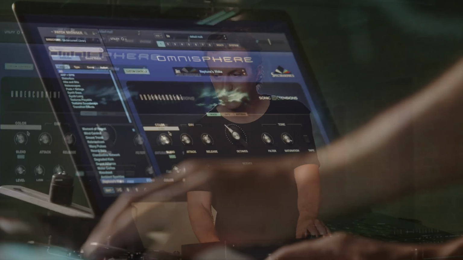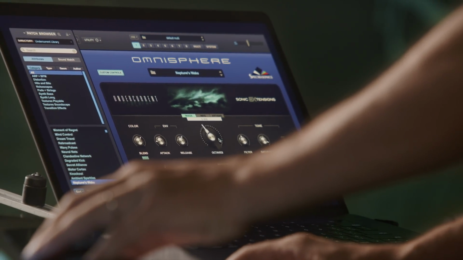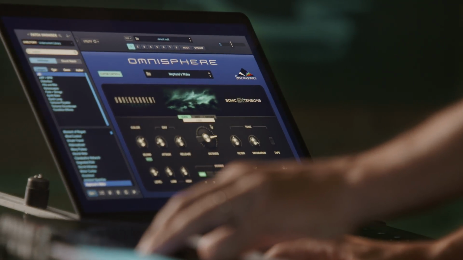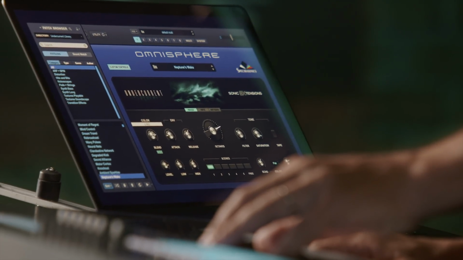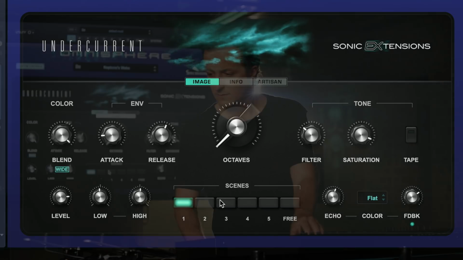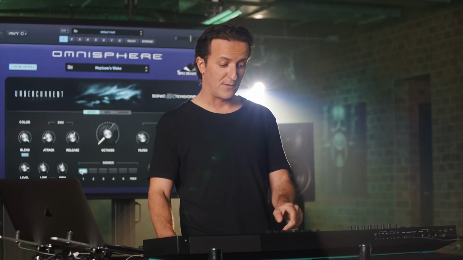Change the color. And all that starting from this.